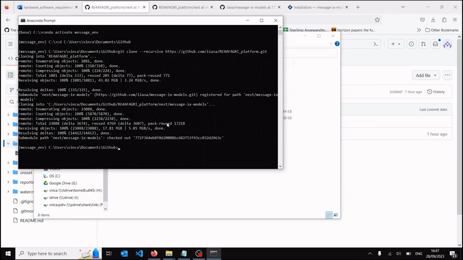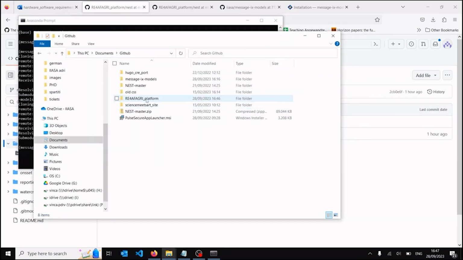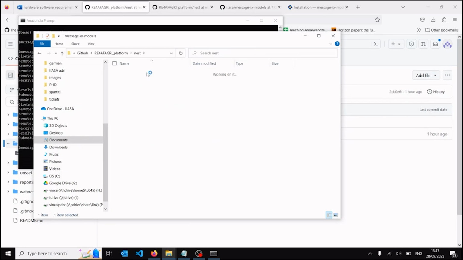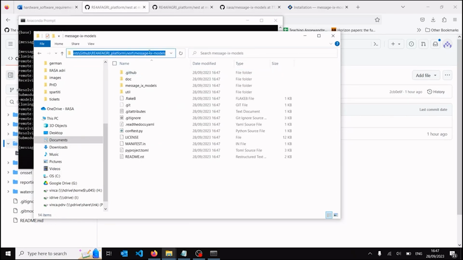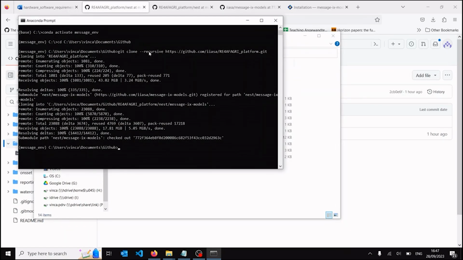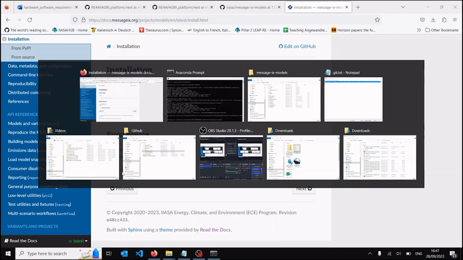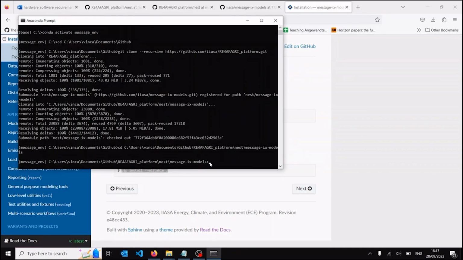Once this is done, we will see the repository here, and we want to install MESSAGEix models. So we'll copy this path in the Anaconda prompt, and the installation of MESSAGEix models tells us that to install from source, so in this case from a local package, we use this command, pip install editable, based on the specific repository.